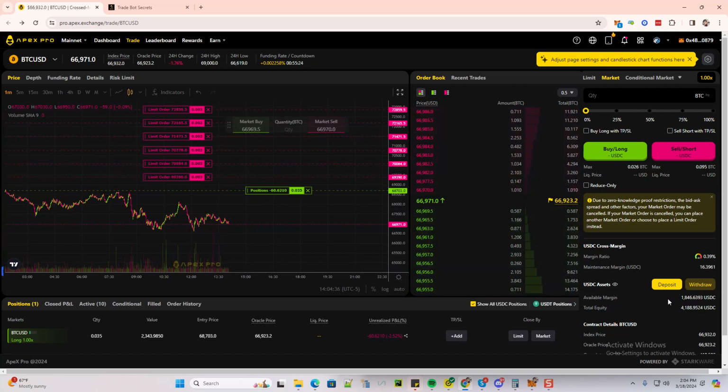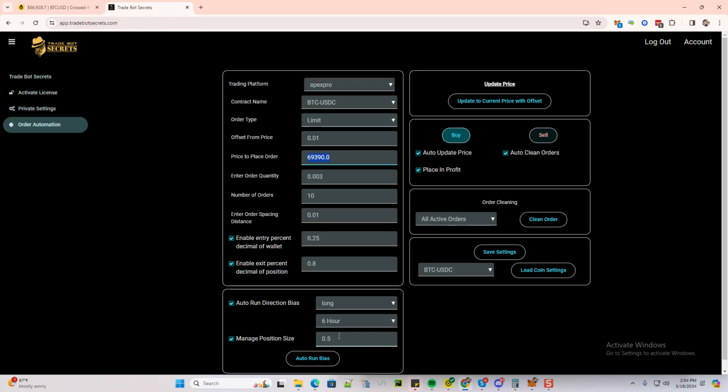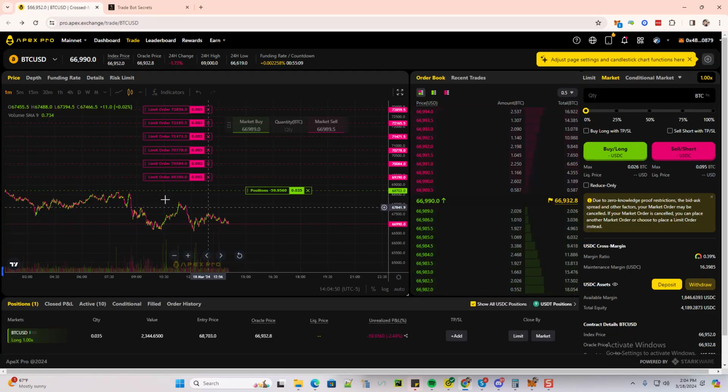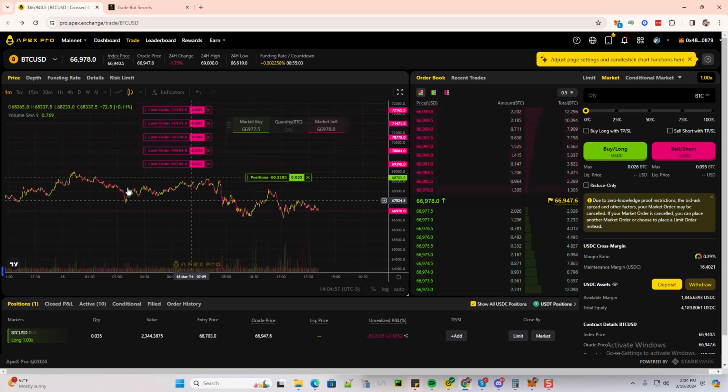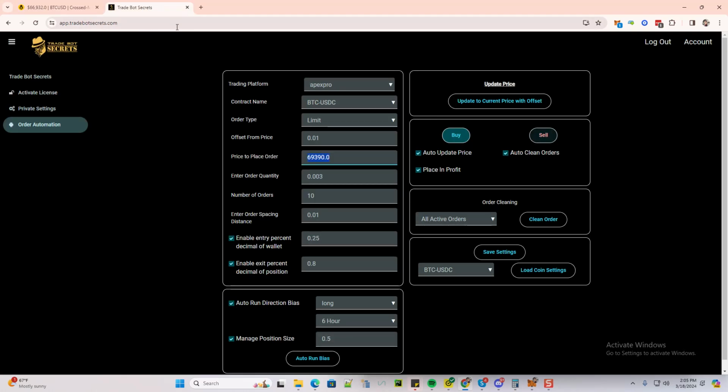If we want to enter more here, we could either add more margin so that it has time to, or if it goes below this threshold, it'll then place more orders to DCA more down. Or you could remove that and it'll start trading and adding more positions as it comes down to try to get this profit line down, and then get back into action and start taking profit on the sideways action. Okay, so that's what I have for now.